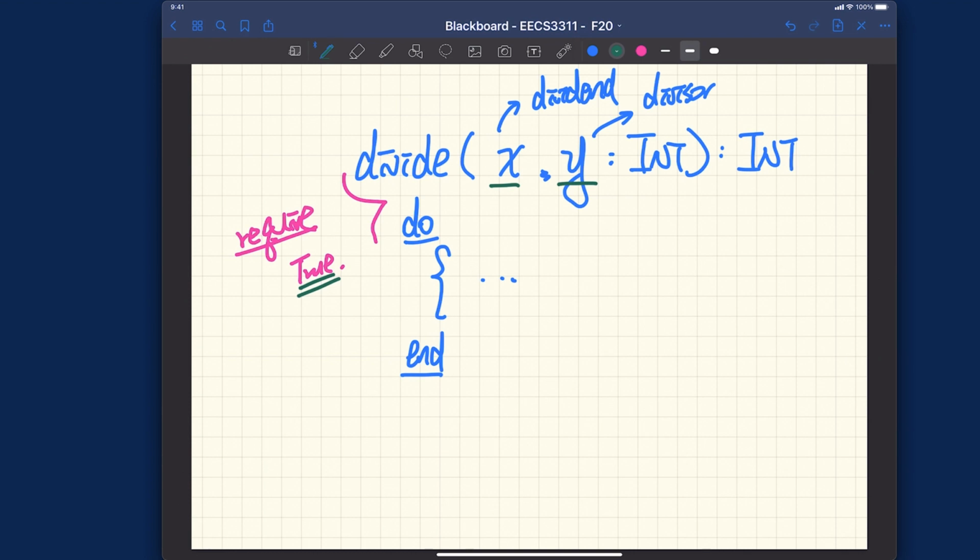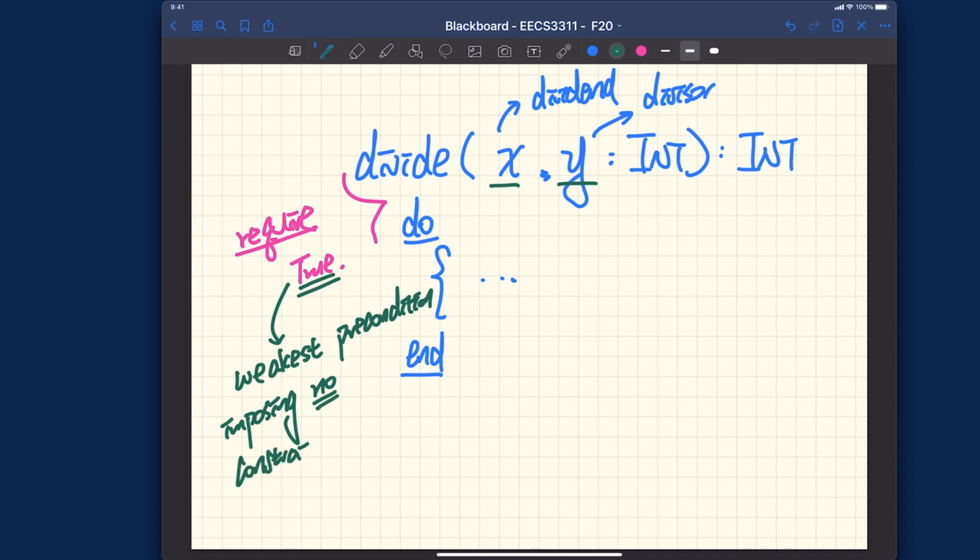So you can think about this as the weakest precondition you can ever get: weakest precondition imposing no constraint on input values. Or it's also requiring the least, right? That's something we said in the slides. I'm not going to repeat it.